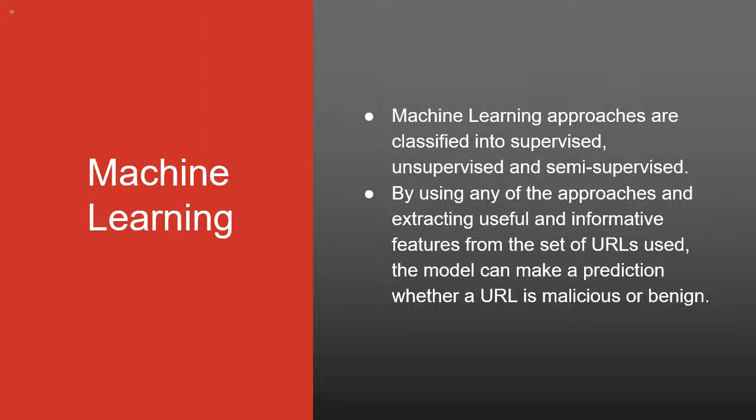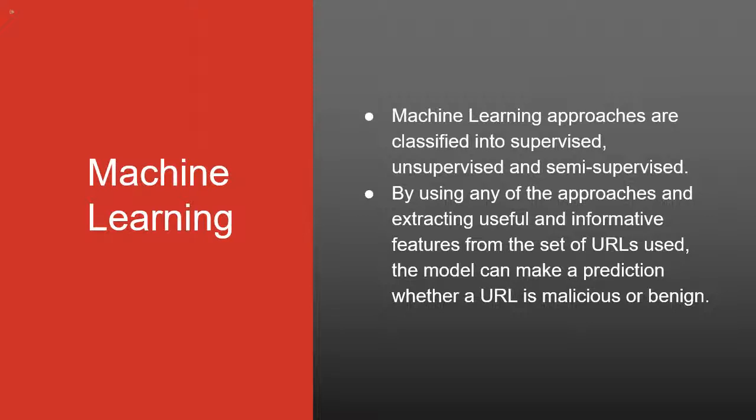So the blacklist method has a lot of flaws in detecting malicious URLs. So we came up with machine learning for detecting the malicious URLs, which is an improvement over the blacklist method. So what exactly is machine learning? Machine learning algorithms help a computer to perform tasks without human interaction. So basically you just train a machine with inputs, and then after enough training data has been provided, it can predict the results on its own.